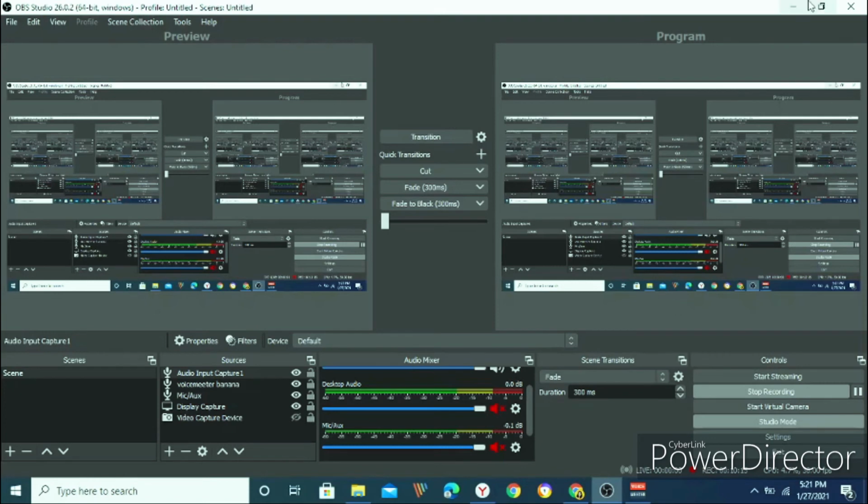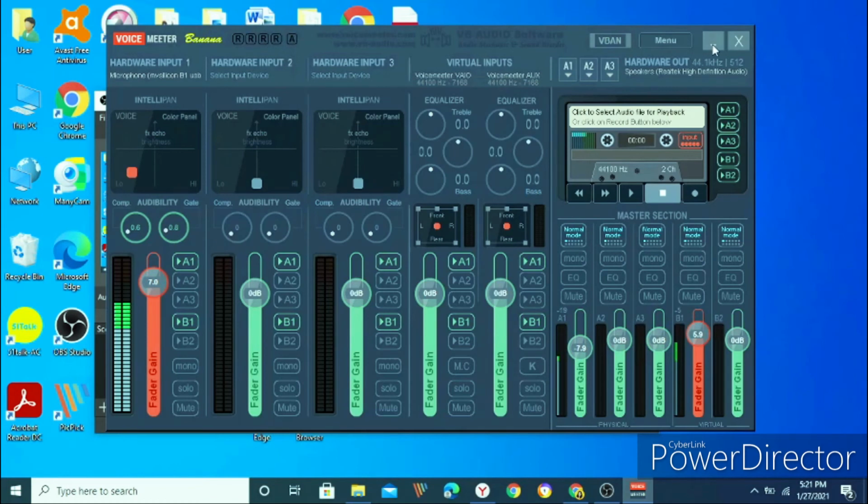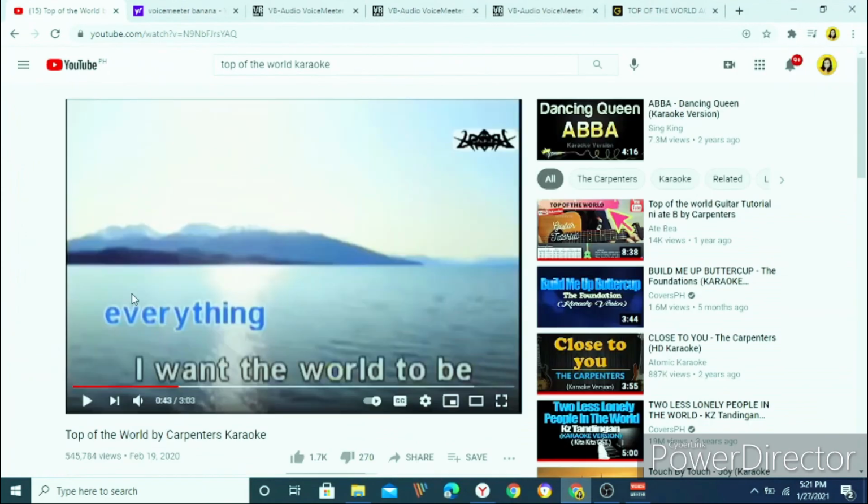Okay, so, ayan, so I'm recording using this OBS app. Okay, so just minimize that one. So, going back to this app, this is one of the best apps that we can use. It's free. It's just like we're using the Phantom Power Box, no? So na-maximize yung performance ng microphone and condenser and with your V8 sound card. So mag-sample naman tayo dito. For example, mag-video kayo or mag-recording kayo.